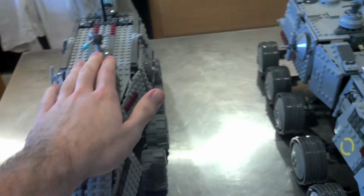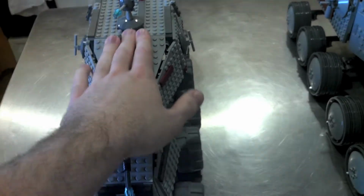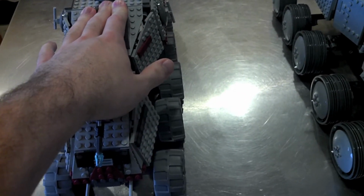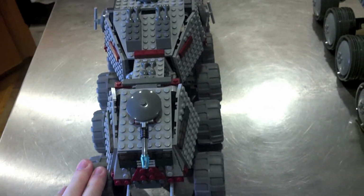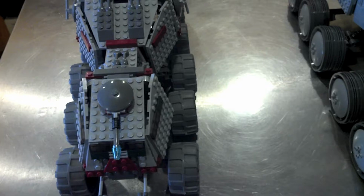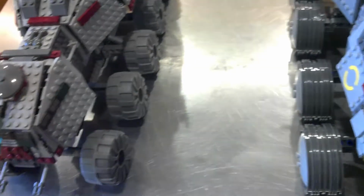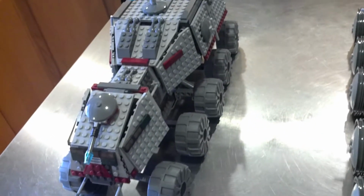This one is definitely not for sale in stores anymore. I bought this one off eBay for about $90. And this one's, I think, about 820 pieces. So it is less pieces for less dollars, but now that it's pretty old, this is a 2004 set, so it's getting up there. It's almost 8 years old, which is crazy.